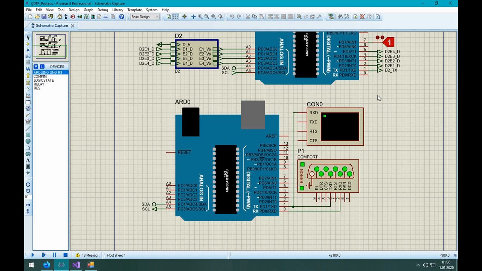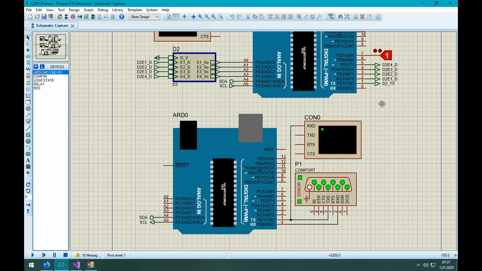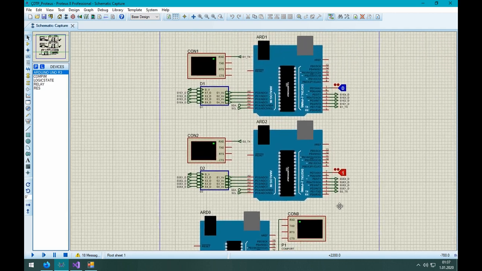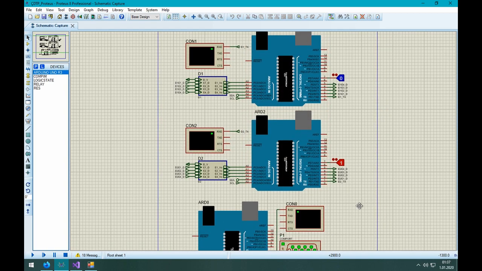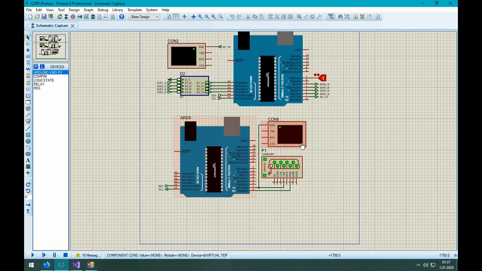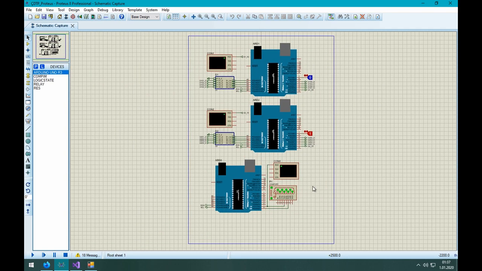I mentioned earlier that this system uses I2C communication. These microcontrollers are the slave microcontrollers, and this one is the master one. So that is it for this Proteus simulation.